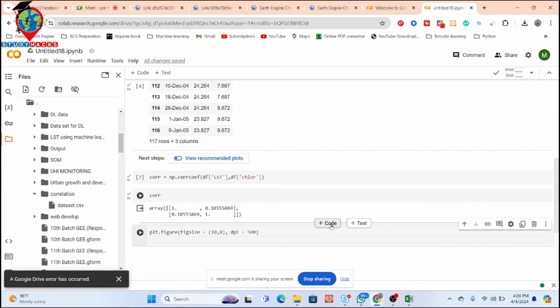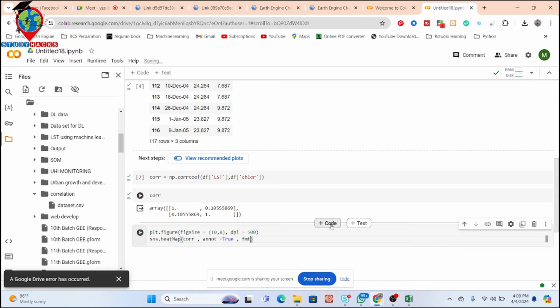Further, I simply call sns dot heatmap. I want to create the heat map about this correlation. I call the correlation, which I already made, and put annot equal to true, and put the formatting.